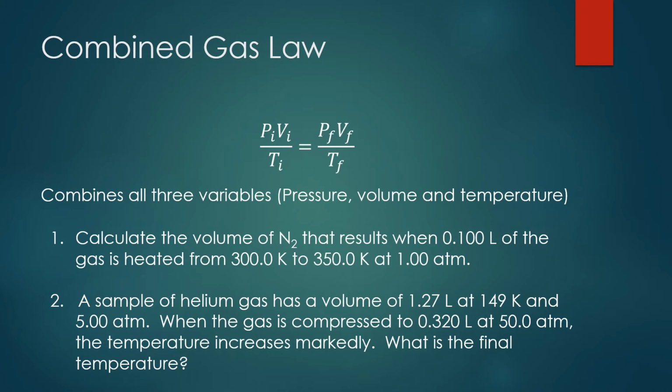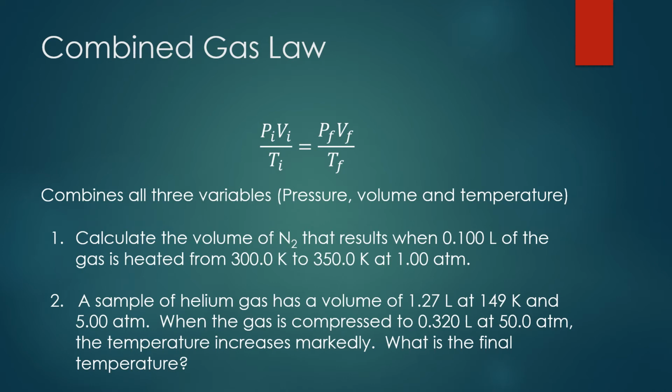Next, we're going to look at the combined gas law. The combined gas law includes pressure and volume, but also temperature. So all three variables are included now. For these types of problems, you are given 5 of the variables, and you have to solve for the 6th missing variable. It's also going to require some rearranging. I have some examples down here which I work through in the video.